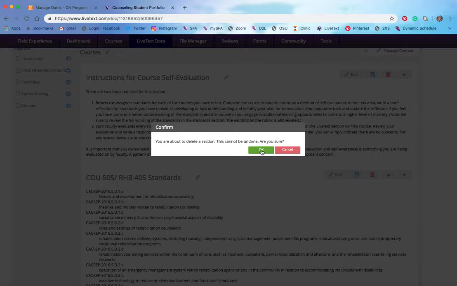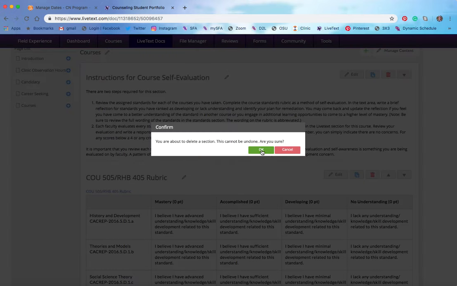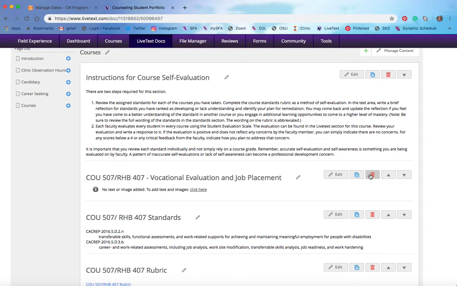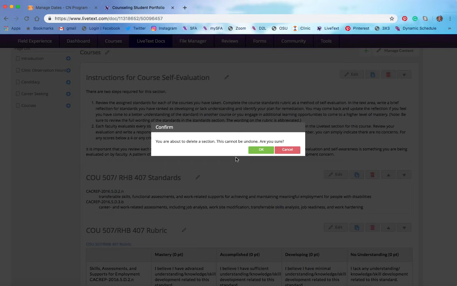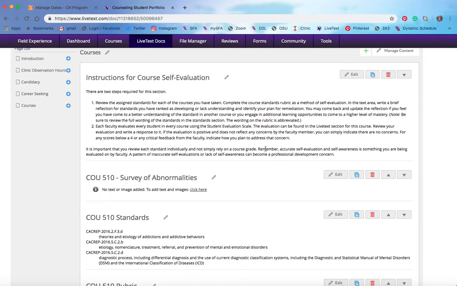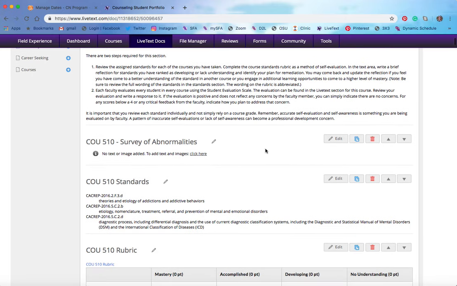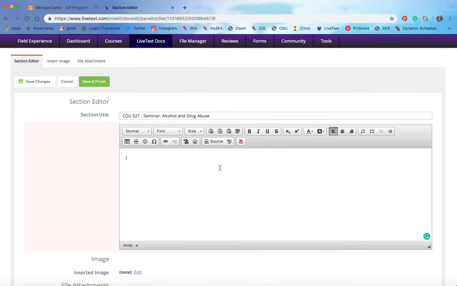Now, let me warn you, once you delete this, you cannot get it back. So be sure that when you delete these, absolutely you will never take these classes. All right. So in this section right here, you're going to go in and edit this section, and you're just going to tell us what you learned about this class.